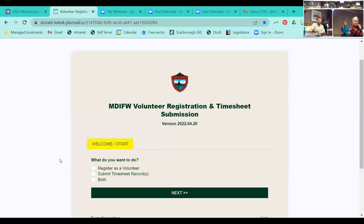Hence this. If any of you are familiar with any of our other citizen science programs, like the Loon Project, the Heron Observation Network, Maine Bird Atlas, we're in our fifth year of bird atlasing this year. They've all moved to this online form and time submission thing. So I, with the help of a wildlife biologist in our department, who's also quite savvy as a computer programmer, developed this form. The idea is that it's going to phase out all of those paper forms, and we'll be able to submit your time on a semi-regular basis.